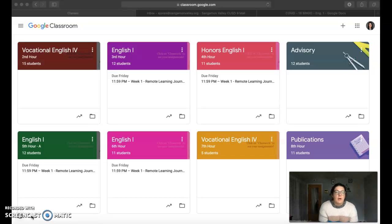Okay, so as you can probably guess, we're just going to forget about MLA. I don't think it's helpful to you to do it over remote learning because you're not getting that one-on-one help with me. So we're going to forget about MLA, move on. Right now, for this week in particular, most of the assignments for English 1 and Honors do look the same. As we continue this remote learning process, that could change potentially, but for right now, this is just what we're going to do. So for this week, we're going to jump right in.